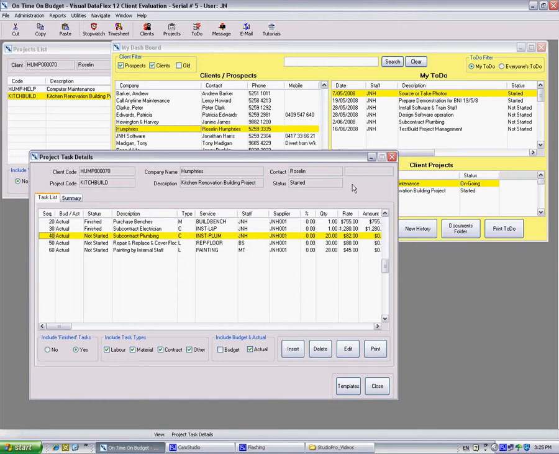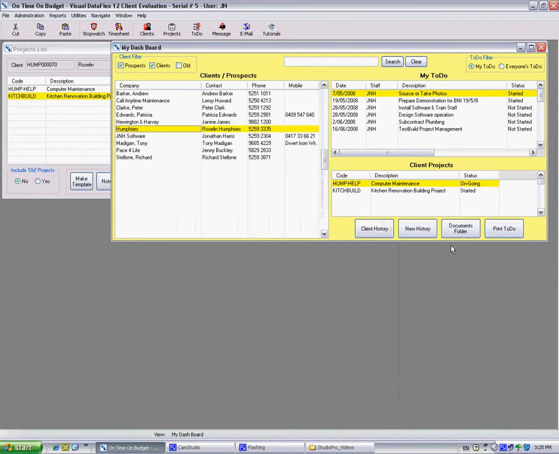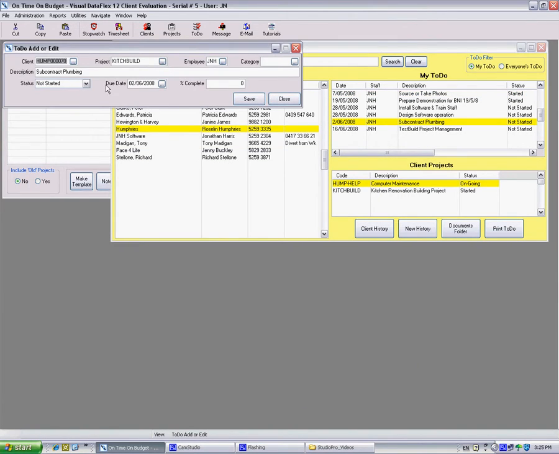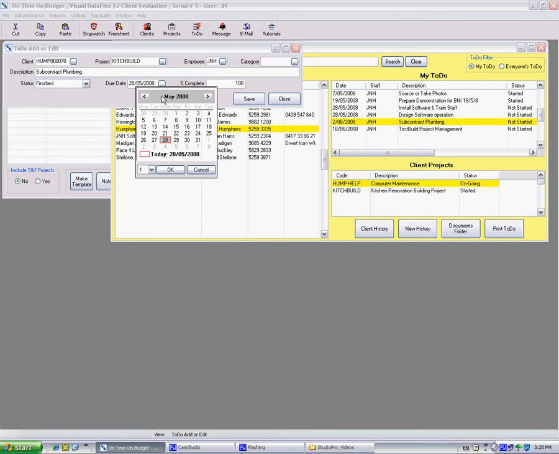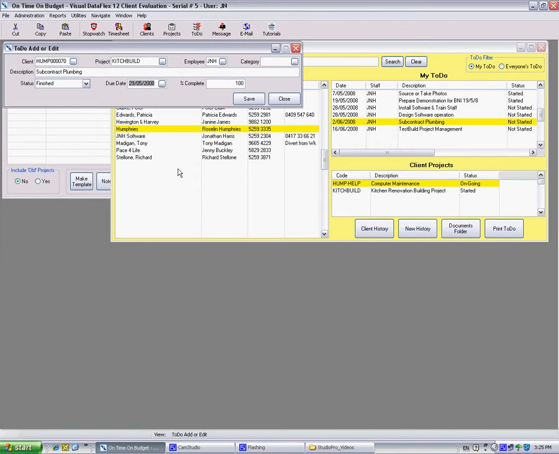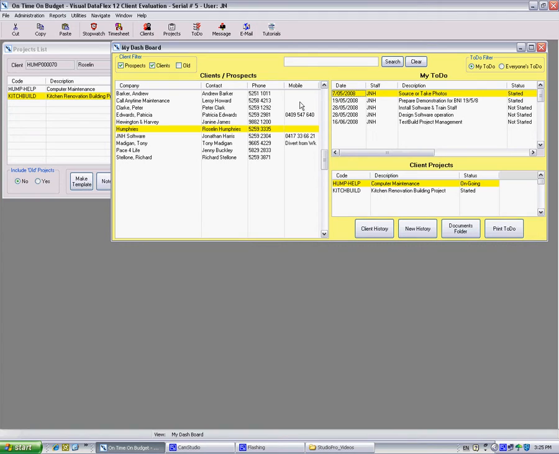We can update these tasks at any time to say, for example, this task has been completed and it was completed on this date. It is now 100%, and as we save those details, that item is removed from my to-do list.